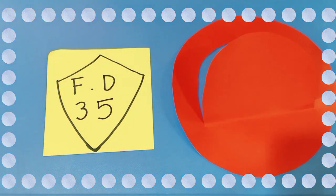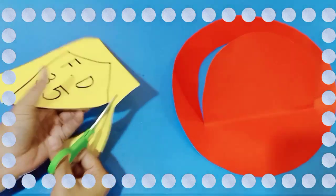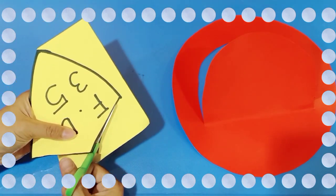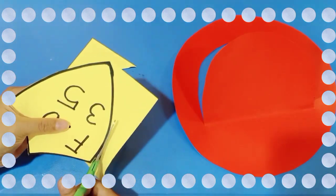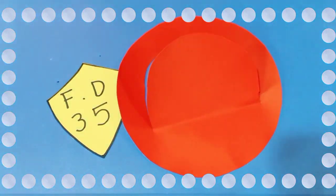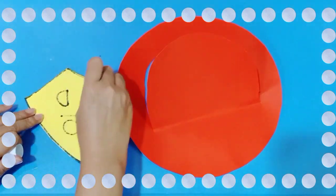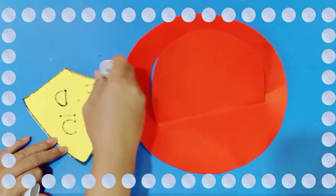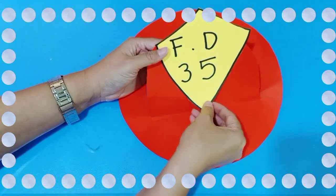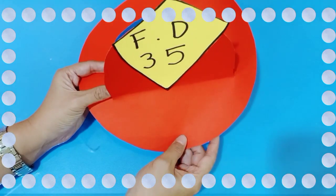Okay. Right? We'll cut it. Paper. Okay, when you finish, you stick it on your hat. Okay, it's done. This is our fireman hat.